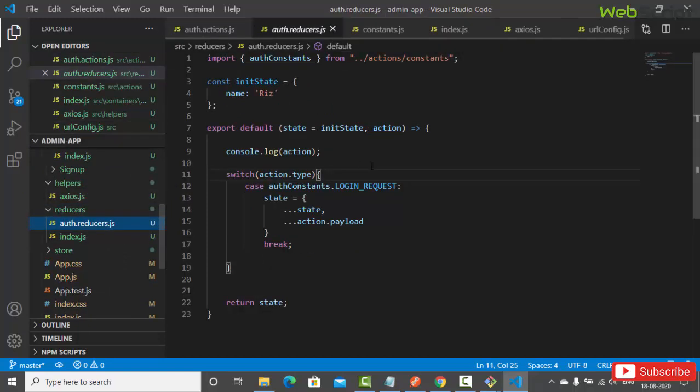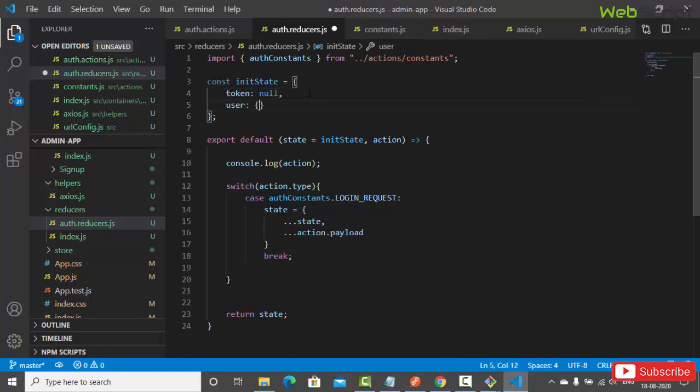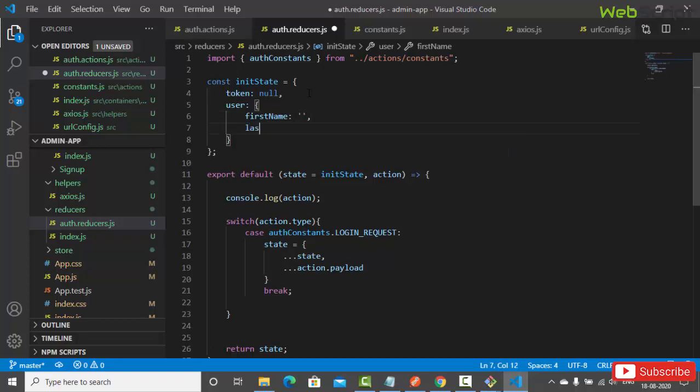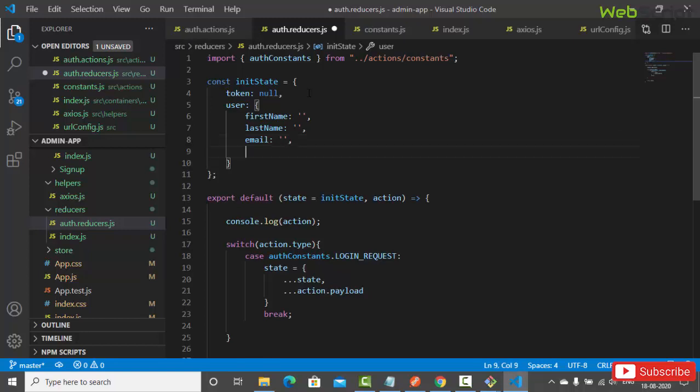So in reducers, auth reducers, let's create something like a token, and it is going to be null, and let's create a user, and here we are going to have first name, last name, email, not password, picture, the user profile picture. I think I forgot to add picture in our MongoDB database. We'll do it later. Let's keep it empty for now. First name, last name, email, picture, and here we are going to say authenticate.